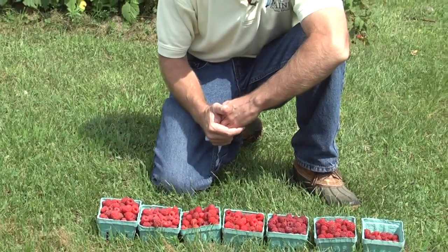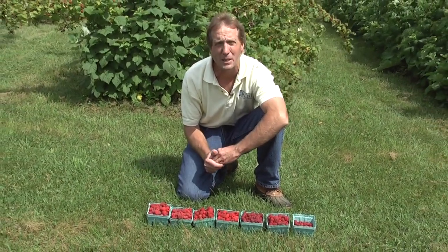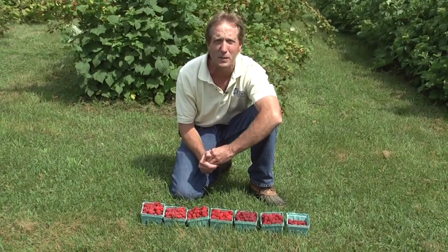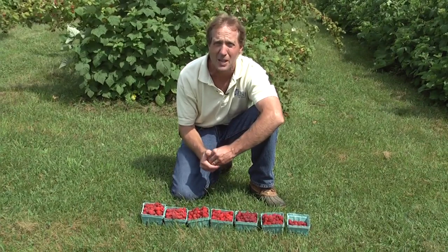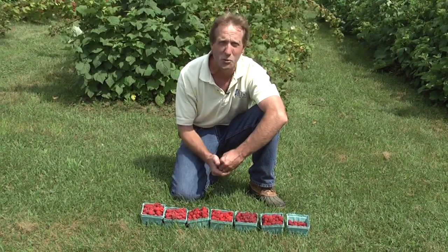These are the ones I would recommend for this area. The other thing I want to remind you of is when you're buying raspberry plants, buy them from a reputable source — a nursery that has certified, virus-indexed plants. Don't be digging up plants from an old planting at the neighbors or up from the woods, because these will have disease issues and will not lead to a satisfactory crop. Start with good plants, pick a nice hardy variety, and enjoy your raspberries.